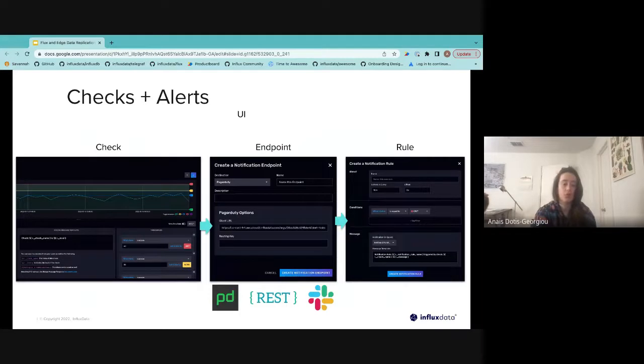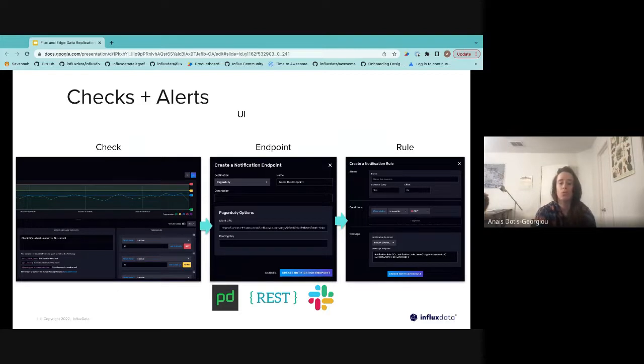You can also create checks and alerts within the UI. The left screenshot in this example shows creating a threshold check within the UI, where we are setting thresholds for critical levels, warning levels, okay levels, and info levels. Then we use the UI to create an endpoint, in this example PagerDuty.